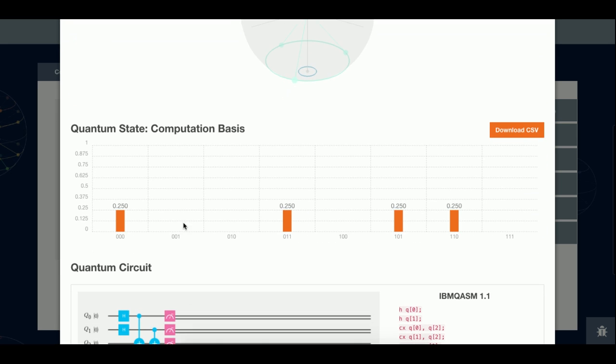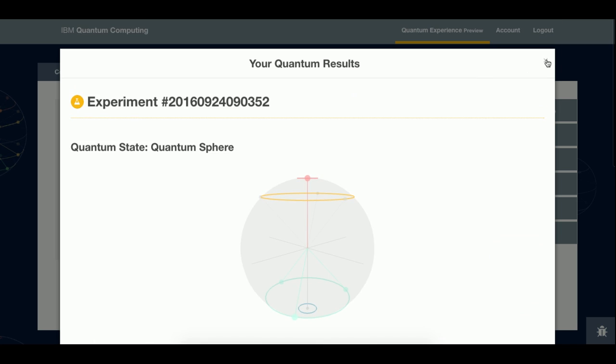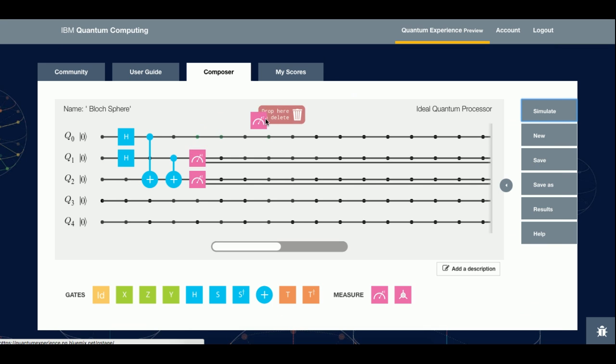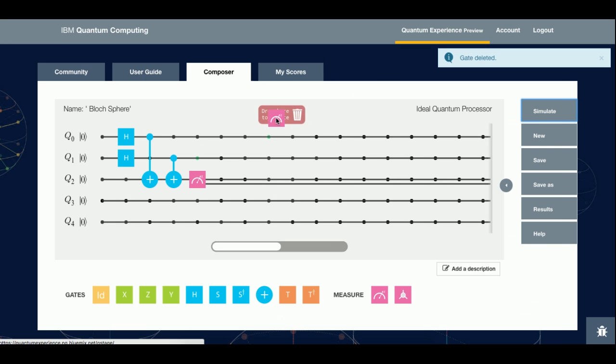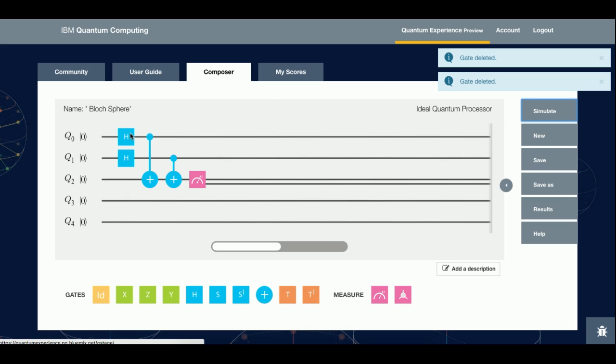So what this does is it sees that when these first two are 0, 0, then the last one is 0. When the first two are 0, 1, the last one is 1. When the first two are 1, 0, the last one is 1. And when the first two are 1, 1, the last one is 0. So always when they're the same, it gives 0. When they're different, it gives 1. But an interesting thing about this is that it preserves superpositions. So if we threw these measurements away at least, what it would do is preserve superpositions.